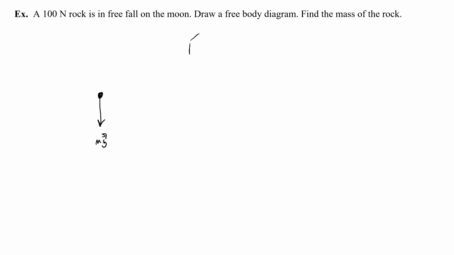And the force of gravity, oh, sorry, this problem is written wrong. This should say 10 kilogram rock is in free fall on the moon. Don't find the mass, but find the weight. Sorry, if you wrote that down, just change it. So a 10 kilogram rock, the same rock from before, is in free fall on the moon, and we want to draw a free body diagram and then find the weight of the rock.